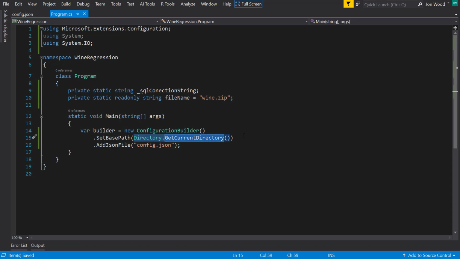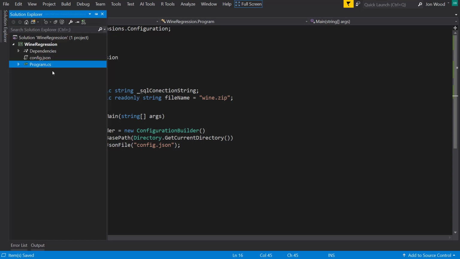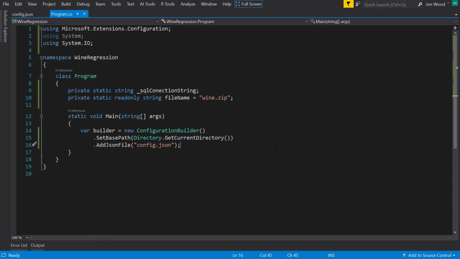So it's going to look in the debug folder that it creates when this runs in debug mode. And then with that other NuGet package with the JSON, I can now use this add JSON file and just give it the configuration file name that we just created, which is still config.json.